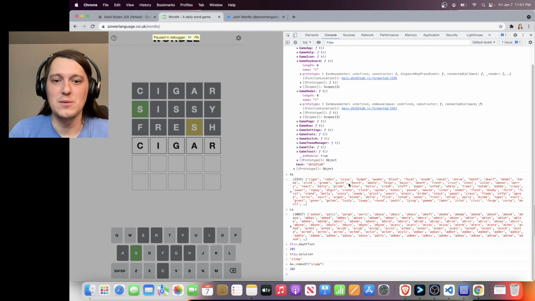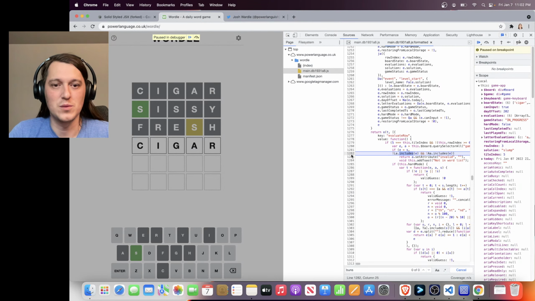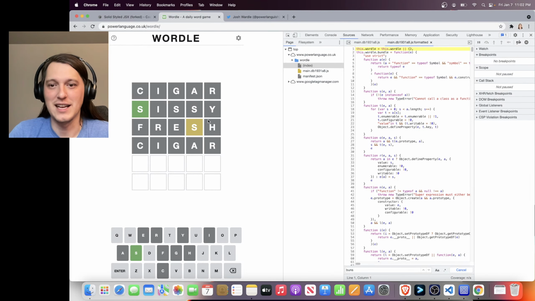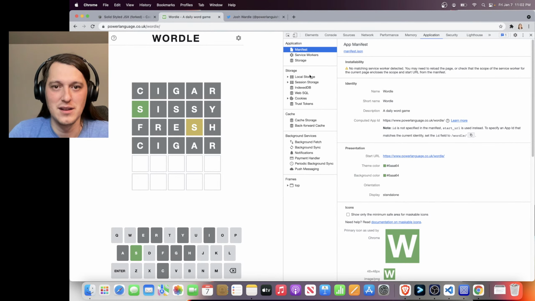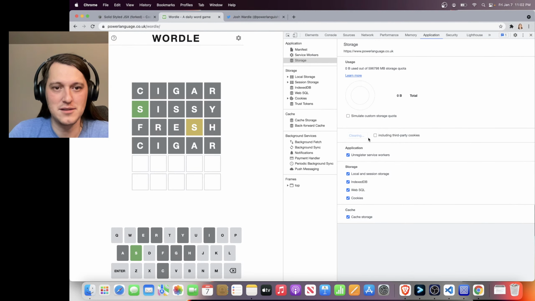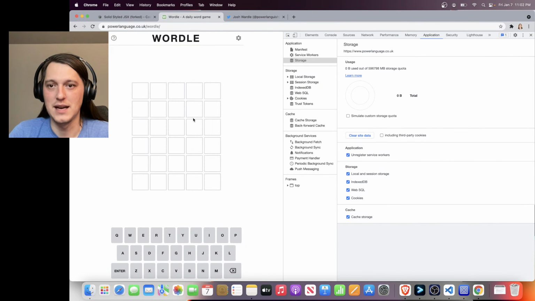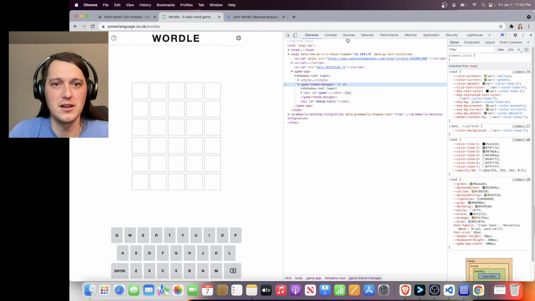So I guess the first thing we can do is, is there a way to know the solution, and what's the fastest way to find the solution and guess it on the first try? So let's refresh. It stores it somewhere, so we can go to application storage, clear site data, and yeah, we have a fresh start.